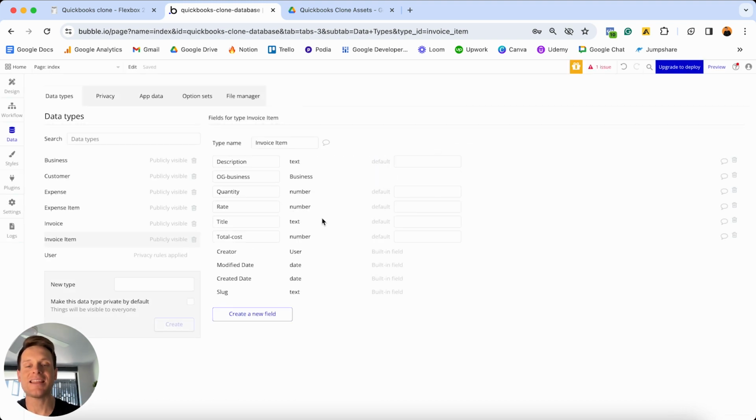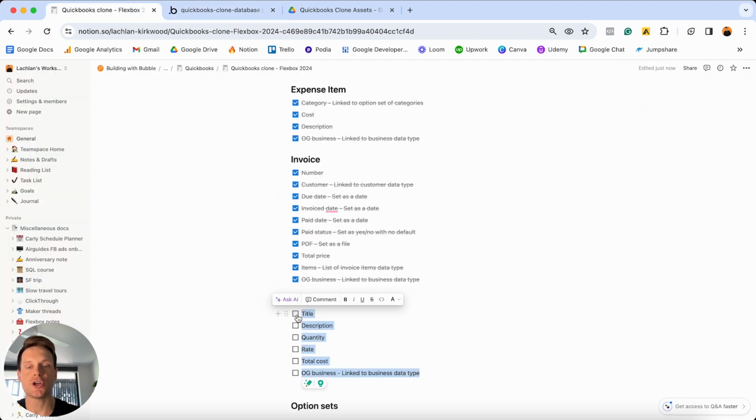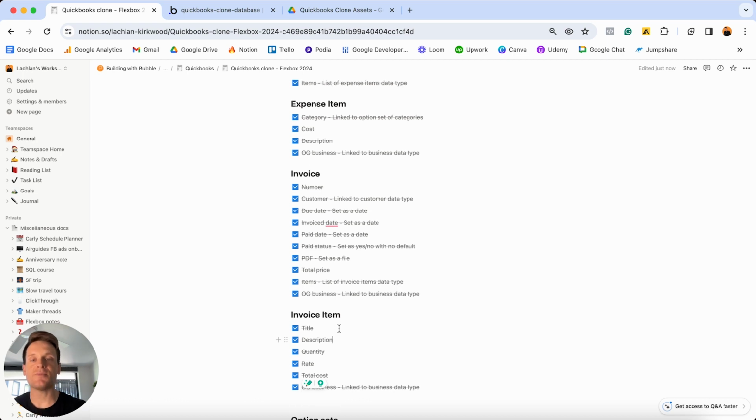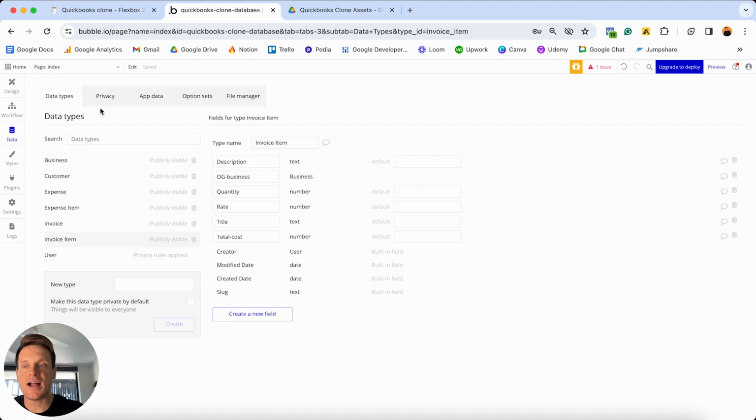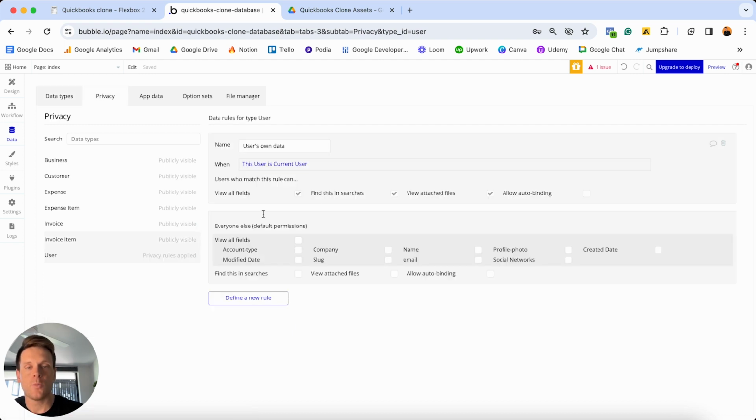And after adding that field in, we can jump into Notion, check all of those off. And look, that is absolutely everything we had to build out when it comes to creating our own custom database. There is just one little thing I should highlight though, is that over in our database here, under our data types, you may have noticed that your user data type has this text here, which just says there's a privacy rule applied to it. And so if I click this here, what this just essentially means is that by default, Bubble's out of the privacy rule where users can only see the information that they create inside of your app.